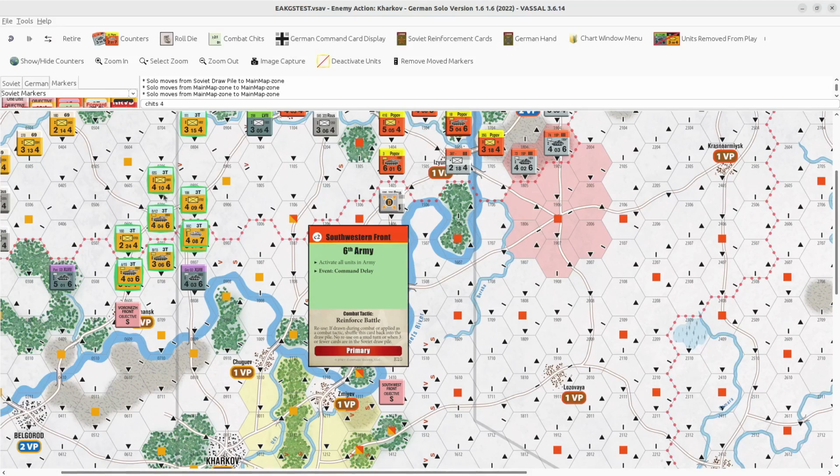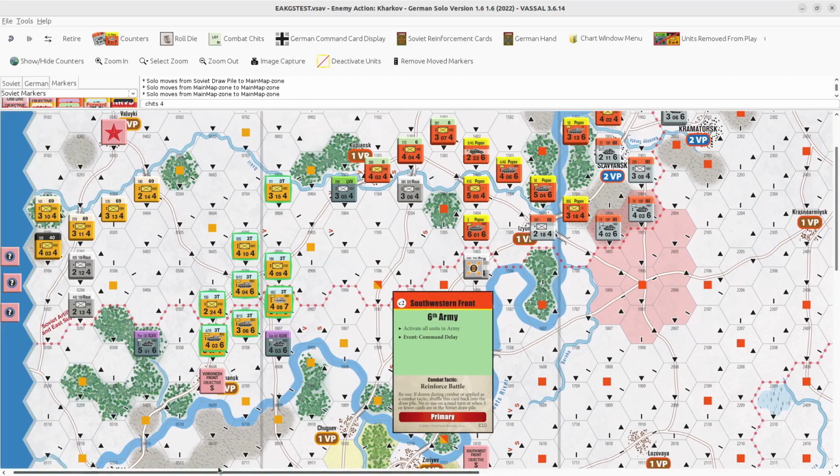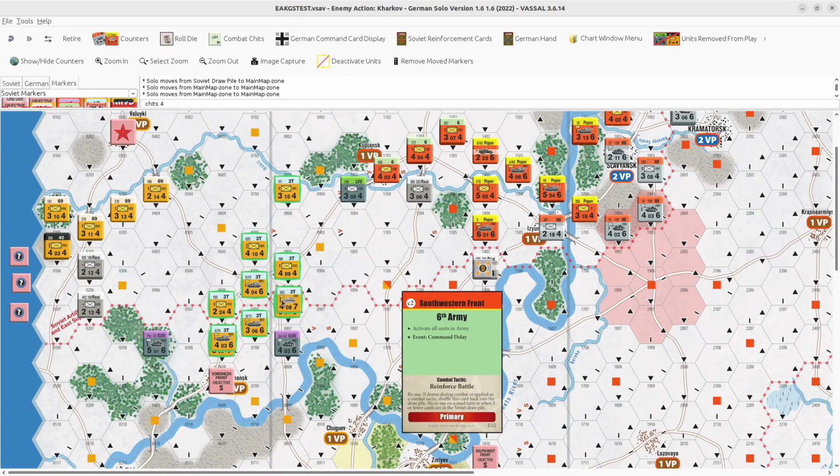So, okay. Could units from 69th? I forgot about that. All have moved, so they can't move a second time and reinforce. But this unit could go 1, 2, 3, 4. No, this unit 1, 2, 3, 4.